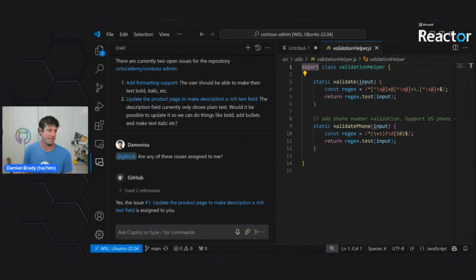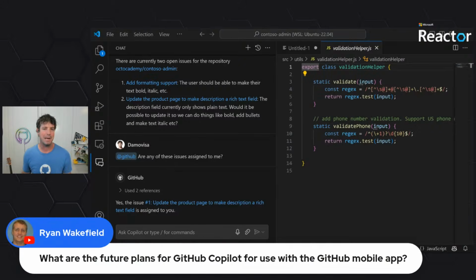And then future plans for GitHub Copilot for use with the GitHub mobile app. Great question. Sometimes I have a problem knowing what stuff is public and what stuff isn't. When I open the GitHub mobile app, I have a Copilot logo in there. So that might give you a hint if stuff's not being officially released yet.